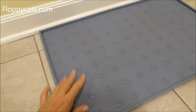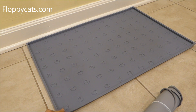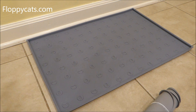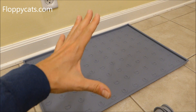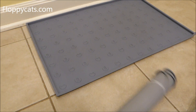We originally reviewed this gray and the beige that my sister has. Both Amy and I love them to death, which is ridiculous but true. We both didn't think that a food place mat would make such a difference in our lives, but it does. I used to have to constantly wipe down this area of my floor, and now I can just put this mat down and it works well.